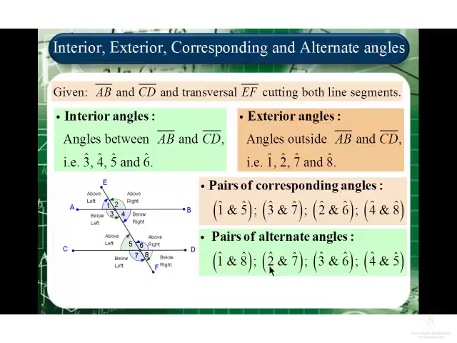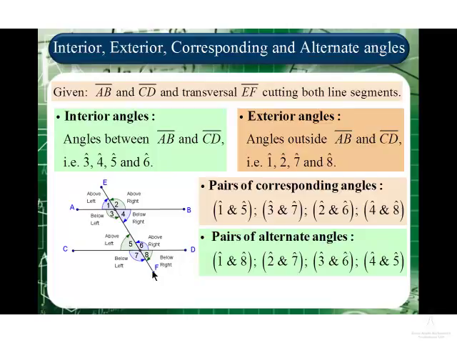Have a good look at the angles 2 and 7, for example. Above to the right and below to the left. That's why they are alternate angles. And also 3 and 6. 3 and 6, below left and above right. And 4 and 5, the angles 4 and 5, below the line segment AB and to the right of EF, versus the alternate angle in this case will be the angle 5, which is above the line segment CD and to the left of the line segment EF.